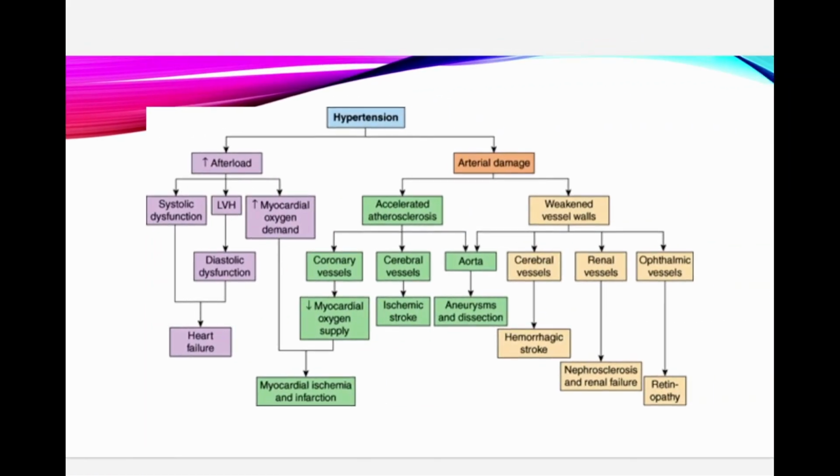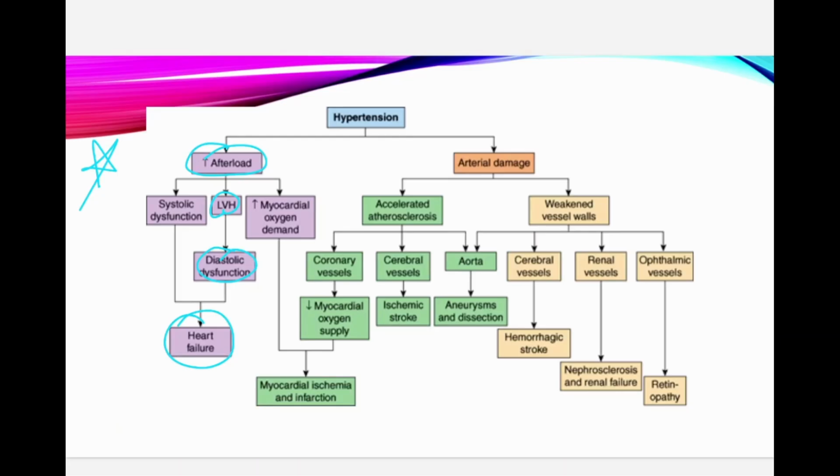And that's it. Okay, here's one of our great charts. This is a great one to remember when you're reviewing hypertension. We have high blood pressure. That's going to cause an increased afterload, which we know is going to cause systolic problems because it's a squeeze issue. We have to generate pressure. It's going to cause left ventricular hypertrophy because the heart is squeezing against that afterload every beat. It's going to get thicker, so you get LVH. LVH causes diastolic dysfunction. And here you go, this is how hypertension can lead to heart failure.